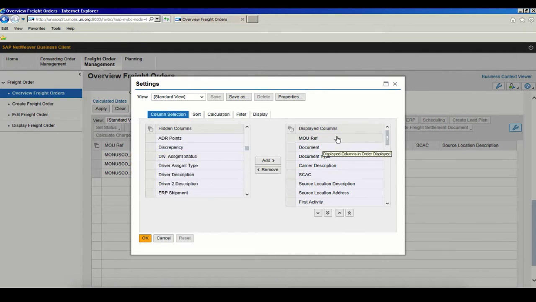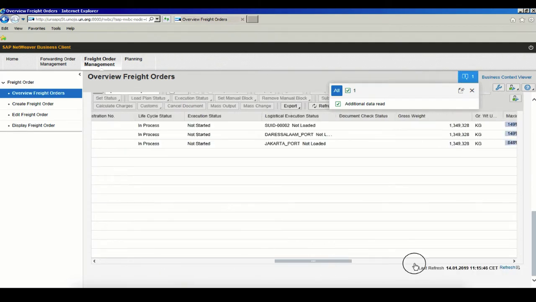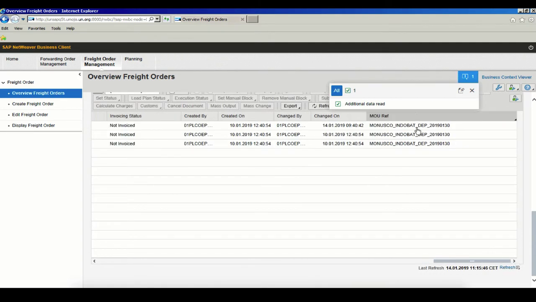But basically, what I want you to understand is how you can move the columns from first, as I have here for MOU reference, to last, simply by clicking on the arrow below where it says Move Item to Bottom. If I click on that, now the MOU reference number will be all the way at the end in our results page. If we click on OK, you'll realize that now our MOU reference column has disappeared. And if we scroll to the right, we'll have our MOU reference number all the way at the end.